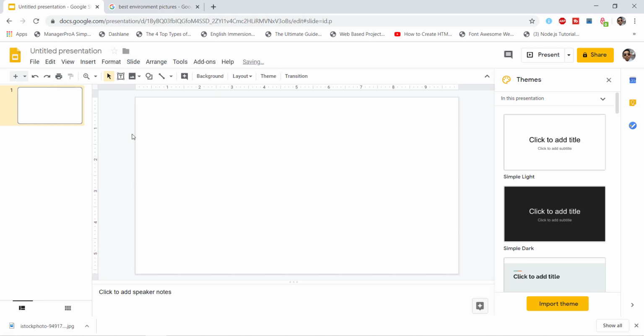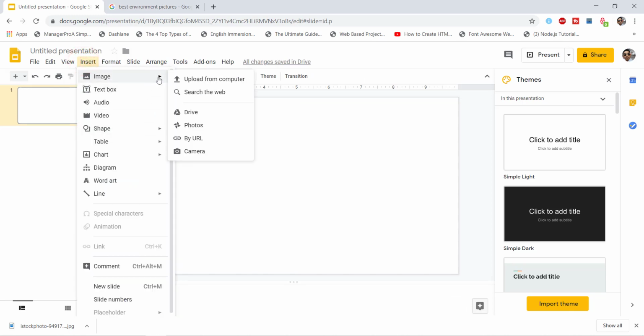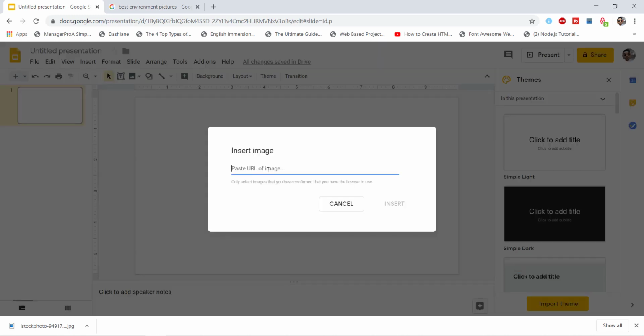Then let's see how to add an image by using URL. Here you have to paste the URL of the image that you want to insert into your Google Slides and then click on insert, that's all. Until your URL is correct, the insert button won't be activated. So please try to enter a proper URL to insert an image.